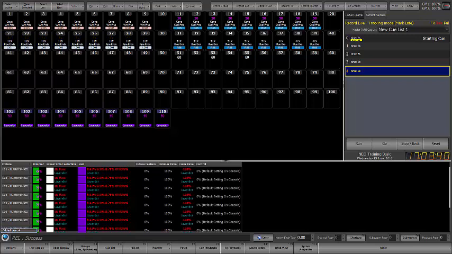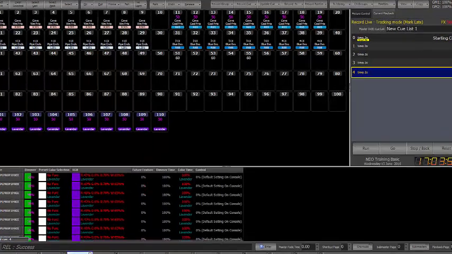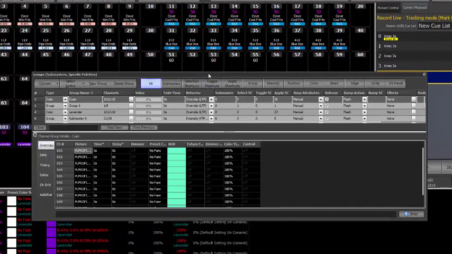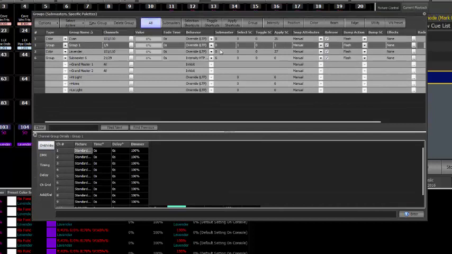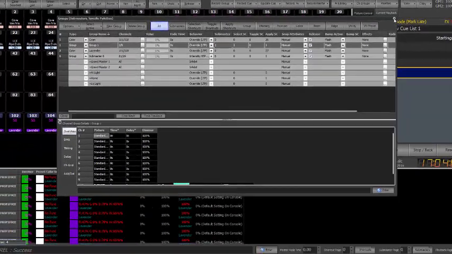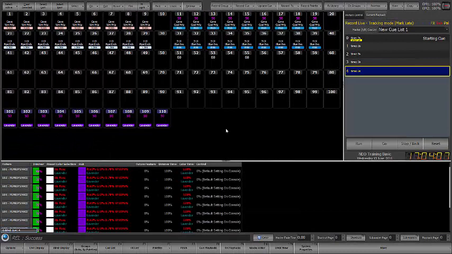Now I talked about groups and subs essentially being the same. So I already have a group 1. If I want that to be on sub 1, I could go to my groups, subs, and special palettes label. I'll open this up a little bit, and I can see group 1 here, and I'll see there's a submaster column where there's nothing assigned. So I'll just set that to sub 1. We'll close this out, and now the bump button on my first submaster is lit, and I can bring that up and down. So now group 1 is the same as sub 1.